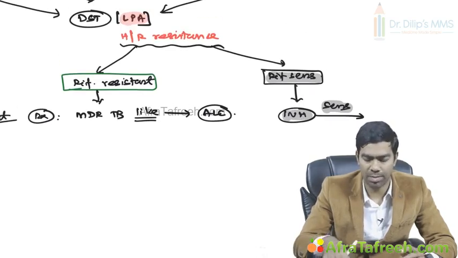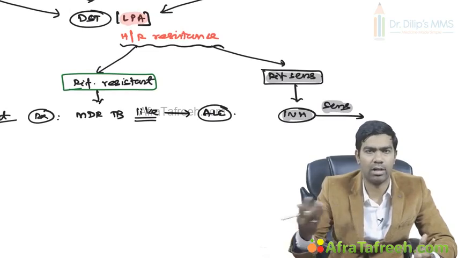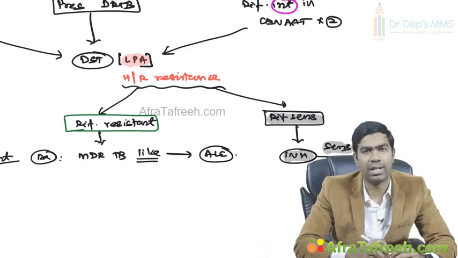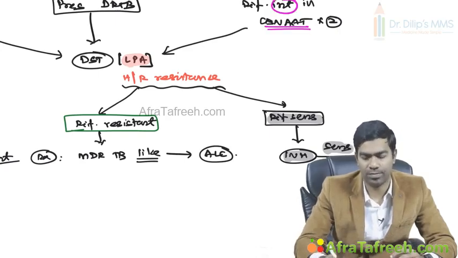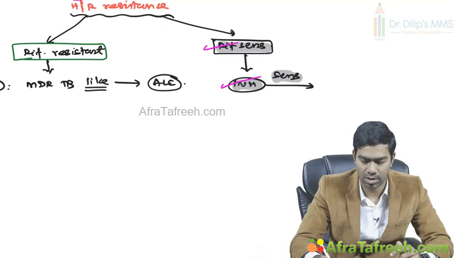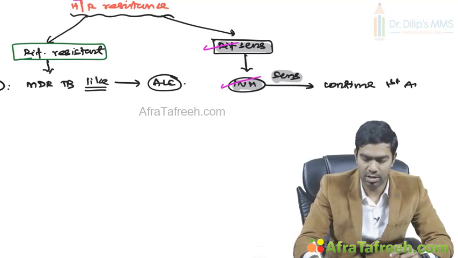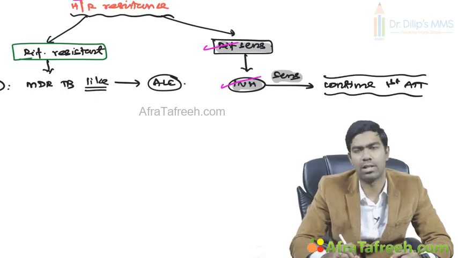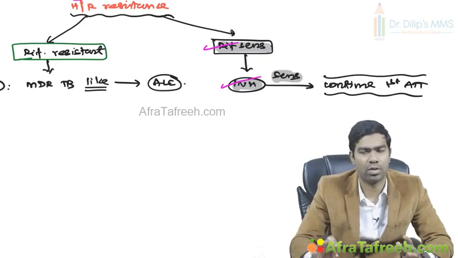So how will you know that? What kind of patients will come to this kind of algorithm? If patients are coming rifampicin intermediate in GeneXpert at least 2 times, but now in line probe assay they have been proven to have rifampicin sensitivity as well as INH sensitivity, this is nothing but a sensitive tuberculosis, which means you are just going to continue your first line ATT drugs for the prescribed duration and discontinue. Clear? So that's all. You're not going to do anything here.